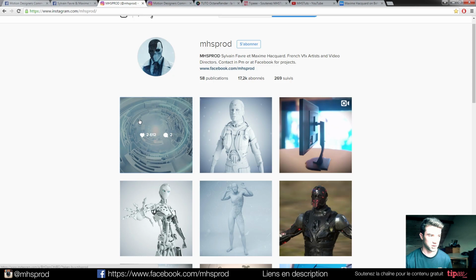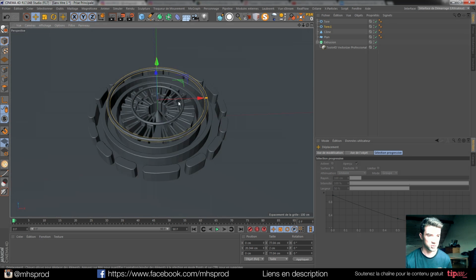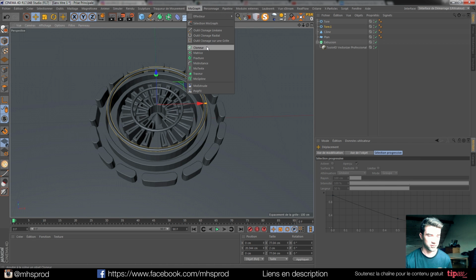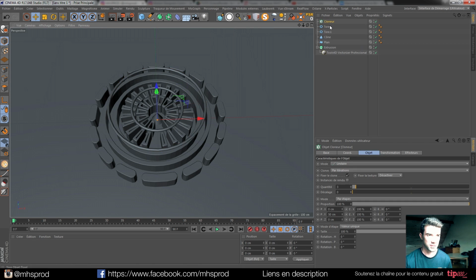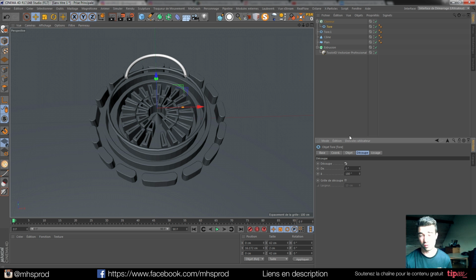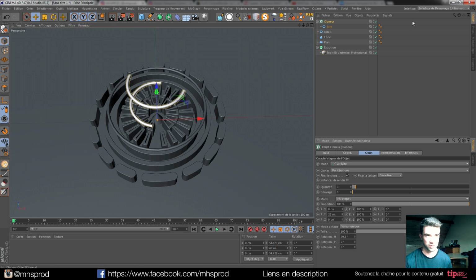What I've done here is for the central shape I used the cloner object that you have in MoGraph cloner. So I put this, and in my torus I use decoupe, and then I just add some H rotation to have some cool stuff.